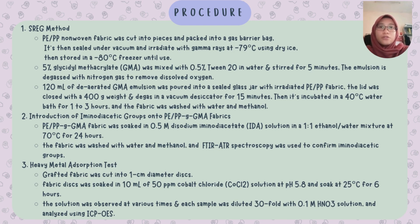Okay, next is the procedure. First, use the SREG method, which is the simplified radiation-induced emulsion graft polymerization method. The PE/PP non-woven fabric was cut into pieces and packed into a gas barrier bag. It was then sealed under vacuum and irradiated with gamma rays at -79 degrees using dry ice, and then stored in a -80 degree freezer until used.